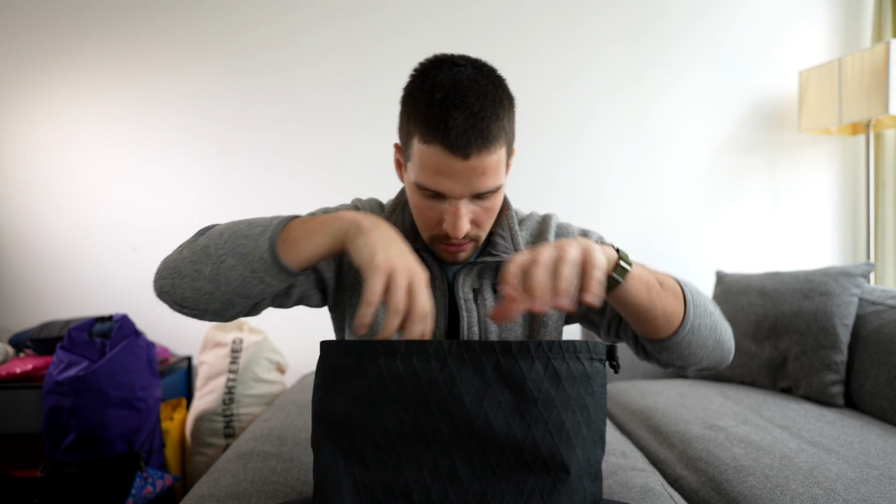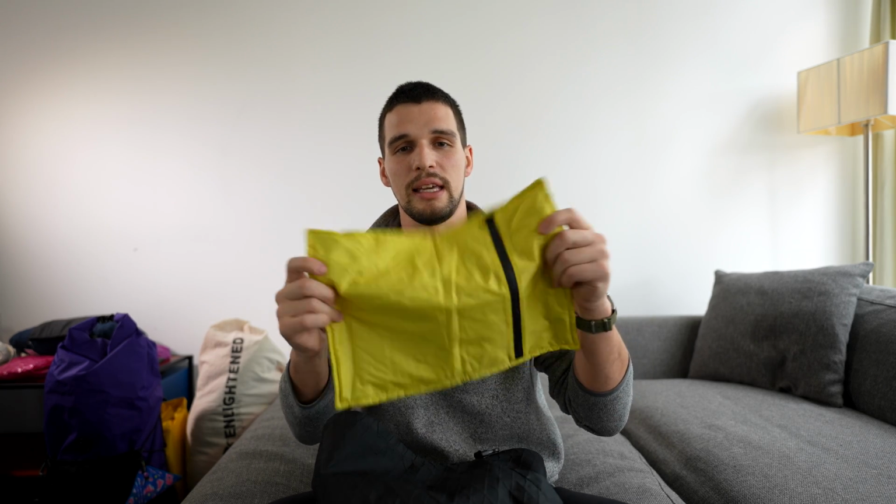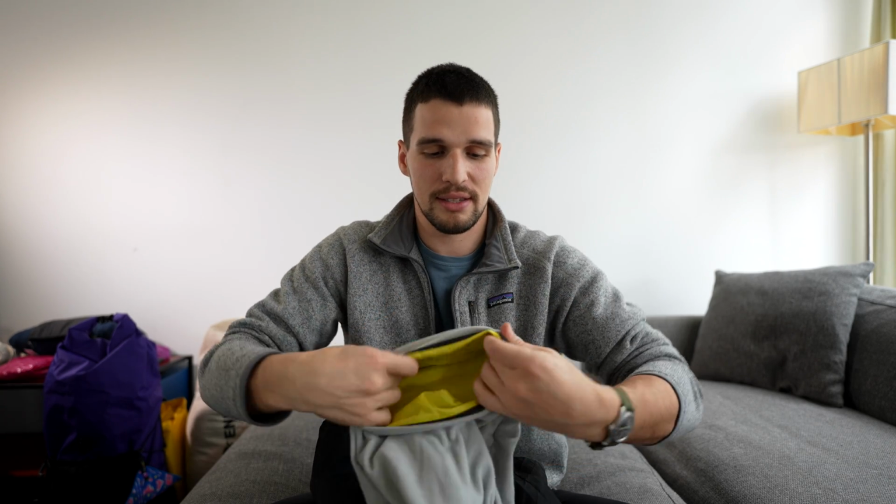Diving back in, now we're going to be getting into my sleep system, starting with my pillow. This is the Elan Stuff Sack pillow, which looks super thin, but after testing over 6 different sleeping pillows, this is the one I landed on. It's not only one of the lightest options out of the ones I tested, but it's also the most comfortable and the most similar to the sleeping experience I get at home.